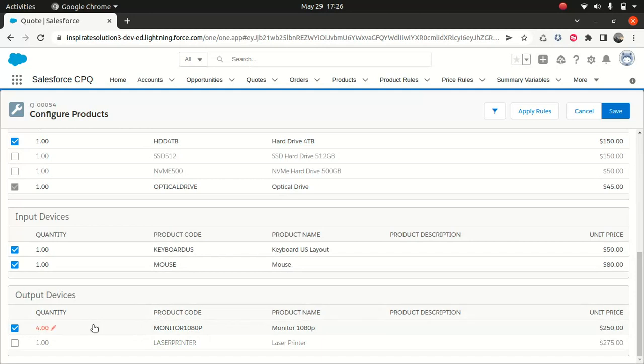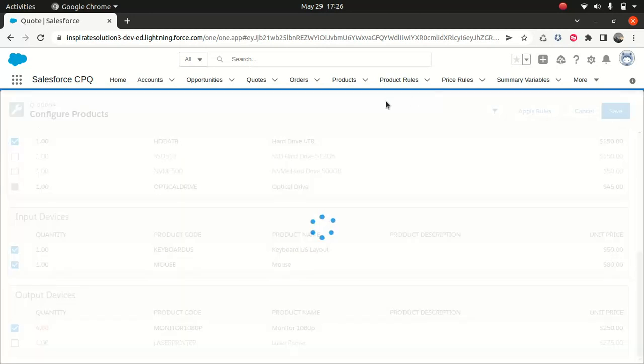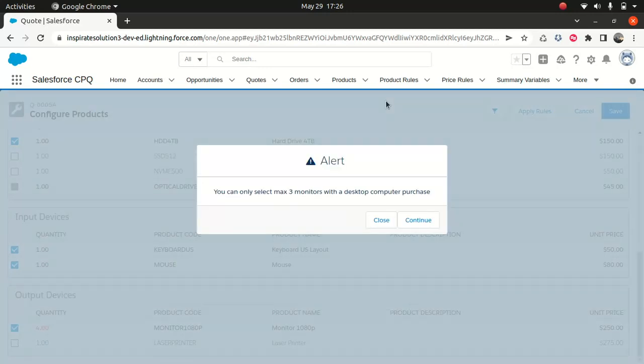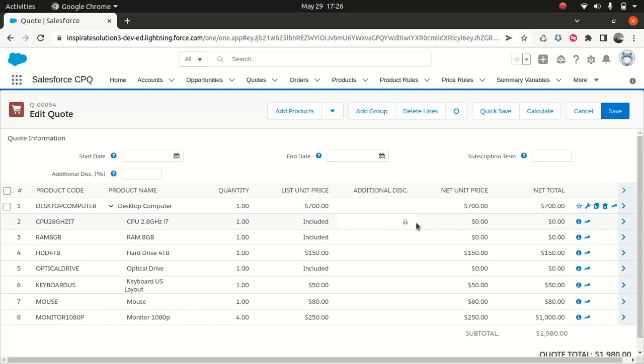Okay, I'm going to save it. All right, see, now you got an alert. It's a different message. It will not stop you from saving it, unless you decide to say close. But if you say continue, you can have 4 monitors. You can see here 4. No one stops you from doing it.